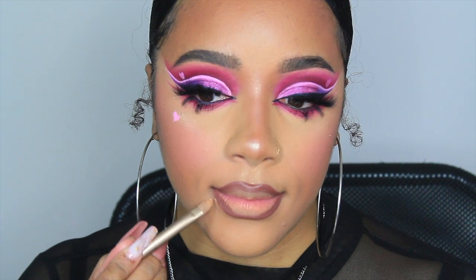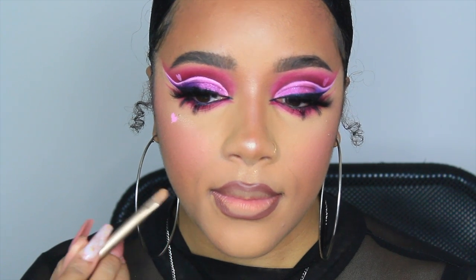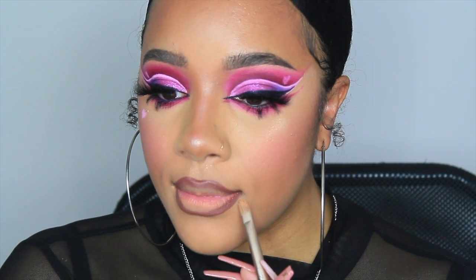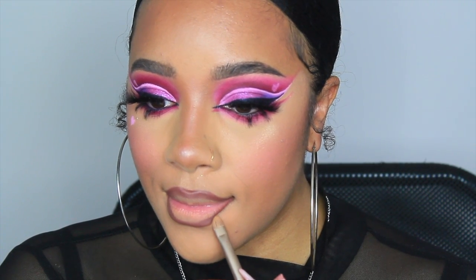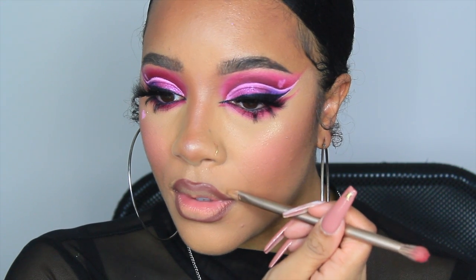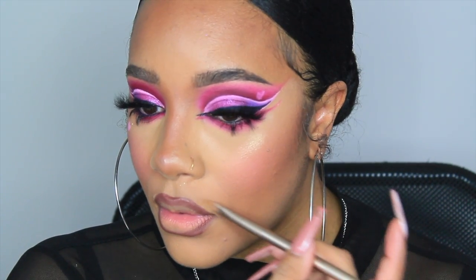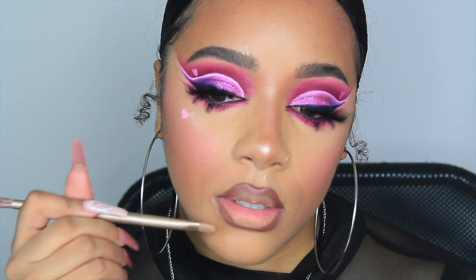Sometimes if my lip liner is a little thick, I'll take a little bit of concealer. When I say a little bit, I mean a very, very little bit, and clean up the edges. A lot of people only do this with red lips or really vibrant colored lips, but I also think it's important to do it with your nude lips. It really helps the lip line look clean and crisp and gives you that plump look. I'm focusing most of the concealer on the sides to give myself that peak and a more pouty look. If you look at my bottom lip, it already looks more pouty, which gives the illusion of a thicker lip.